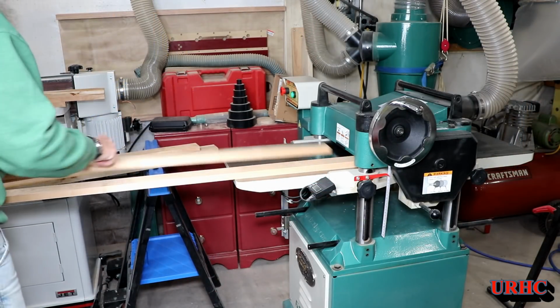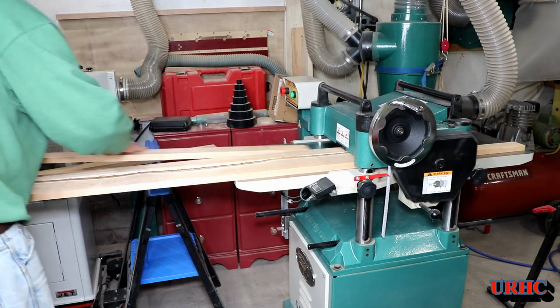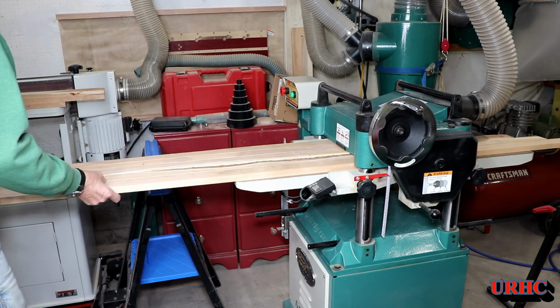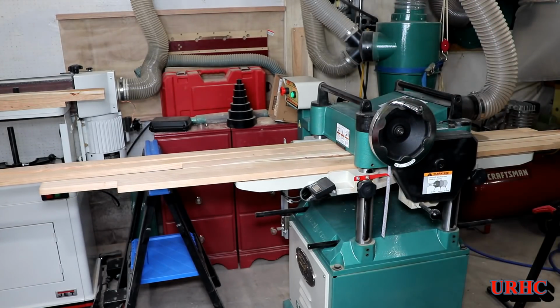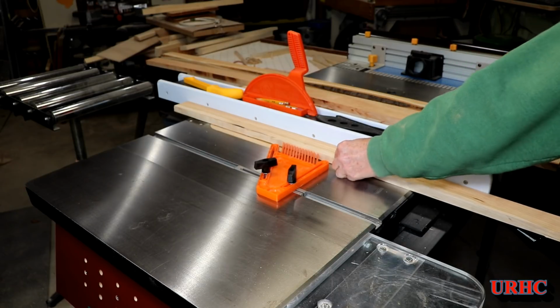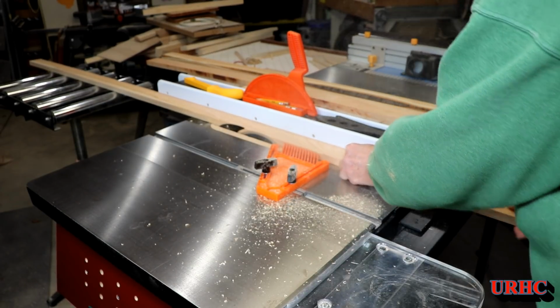It's all rough cherry from my backyard, and I started out by ripping it down to the approximate width that I needed, and then flattening one side of it. Now it's time to go back and plane the other side so it's parallel and the proper thickness that I need for the moldings. It's all pretty much the same thing.